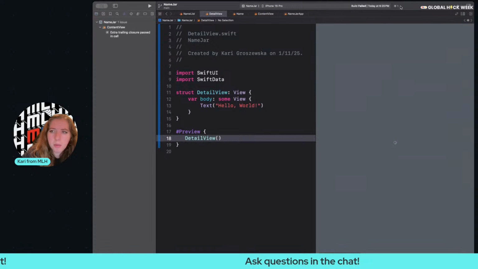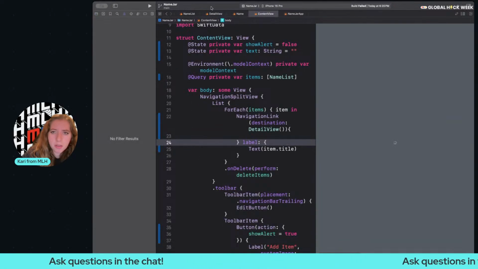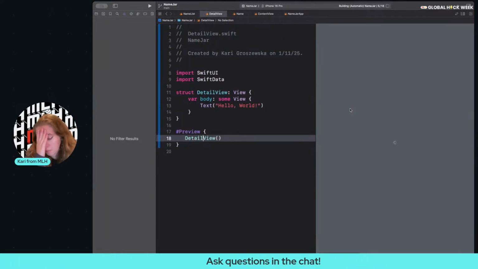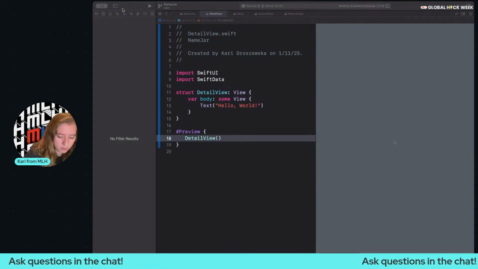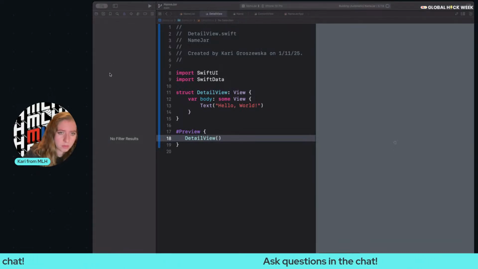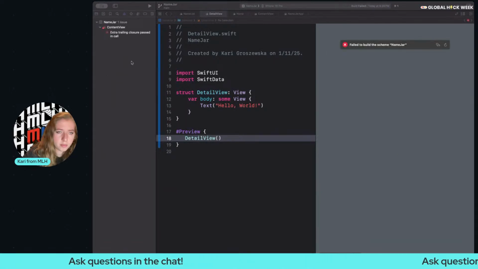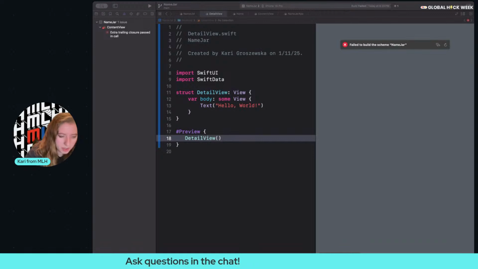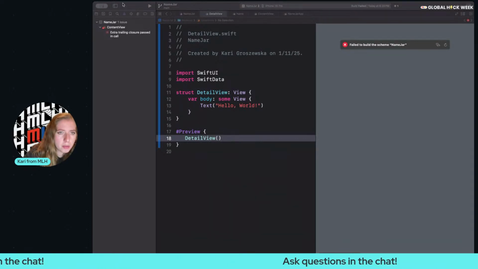Failed to build the scheme. Why are we failing to build the scheme? Scheme looks fine to me. Let's try the detail view here, see if we can load this guy up. Okay, you do not like that. I'll give you a second to figure out why. Let's pull this up. Nope.